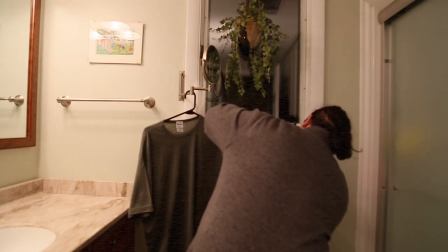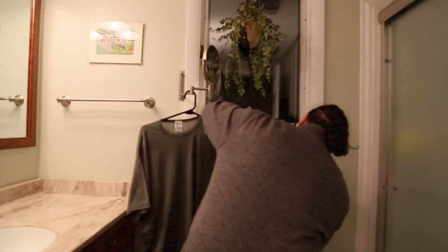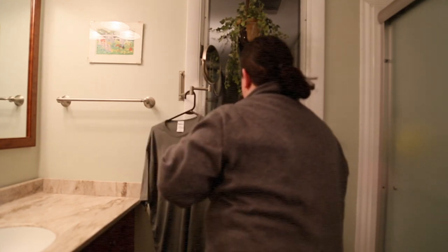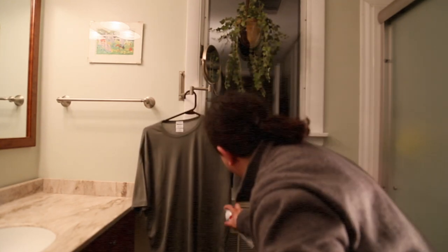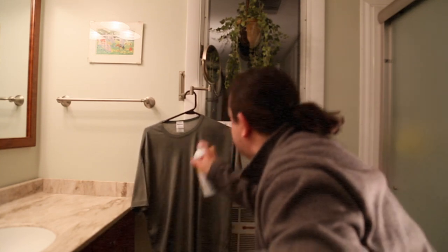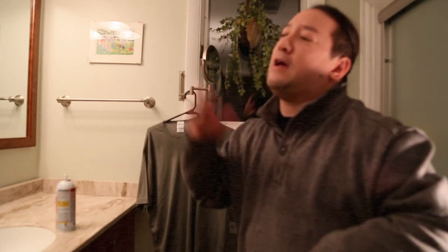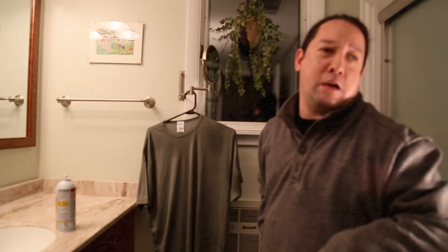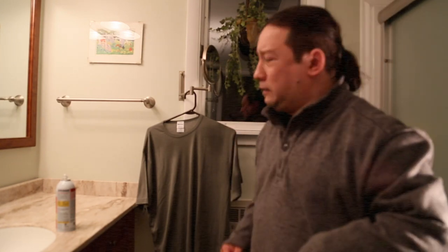Sleeve. There we go. Use that hanger. So, we're pretty well sprayed. It stinks. And it's going to dry in about 3 hours.